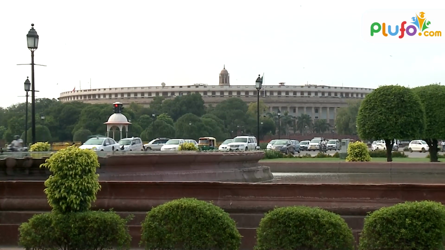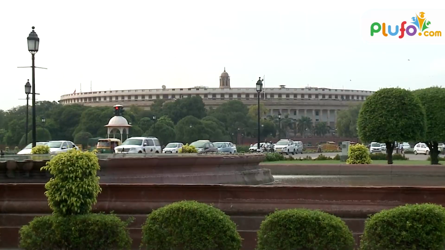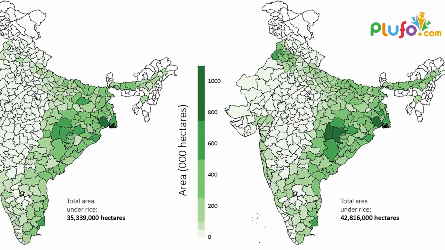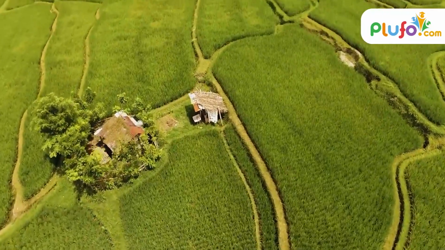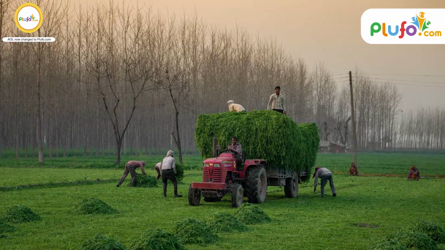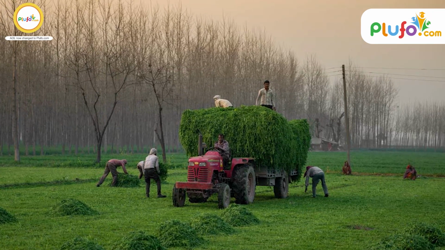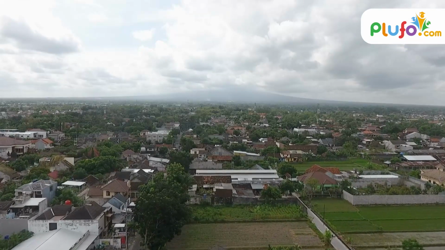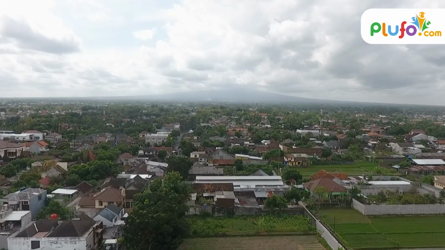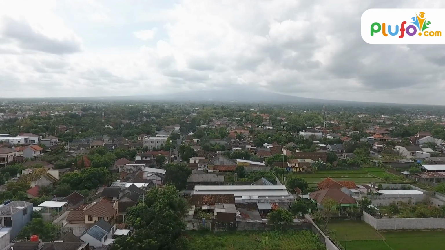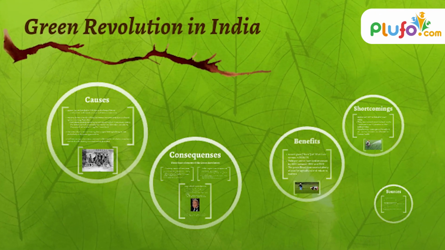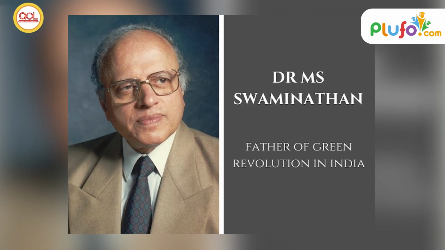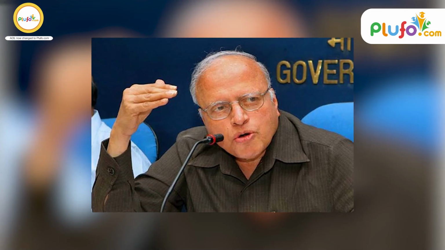After independence, it was a big challenge for the Indian government to fulfill the demands of food in India. Because of this, the Green Revolution started. The reason was that however much the farmers worked, they were not getting the proper benefit of their hard work, and moreover there was a great increase in the population and imports were more than exports. So by thinking this, the government planned to start the Green Revolution in India, and it happened because of MS Swaminathan. So he is known as the father of the Green Revolution in India.